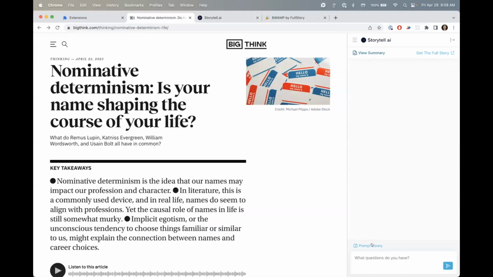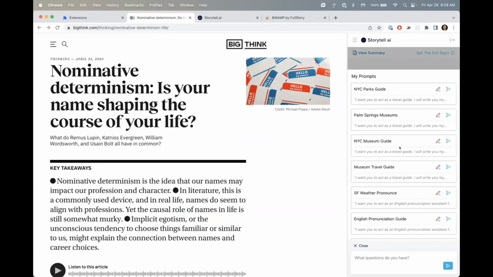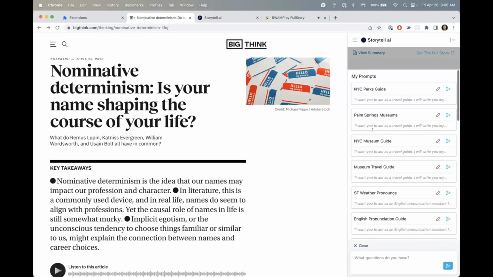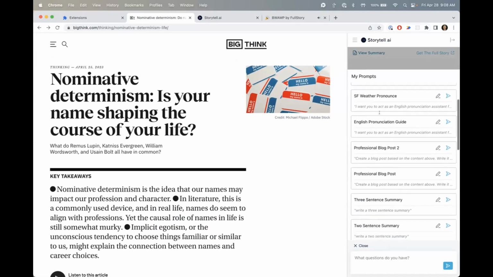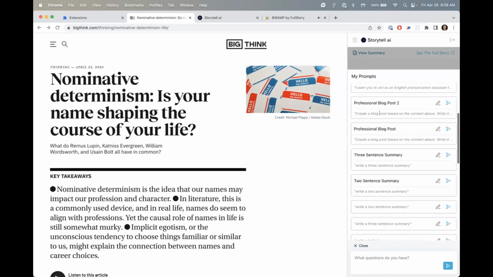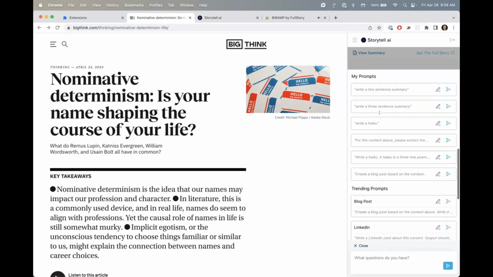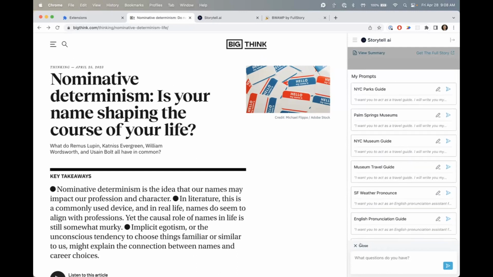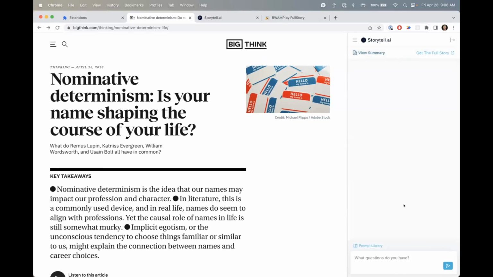Next, we moved the prompt library, so it felt a little bit awkward and clunky below the text input. So now we just have it as a pop-up above the text input like this, but it still looks pretty much the same. So you'll see my prompts are up here at the top. And I have a lot because I test a lot. So some of these are just garbage, but if you scroll down, then you'll get to the trending prompts. And those are the ones that you expect as well. So then once you open it, you can either close it with this close button, or if you just click outside of the prompt library, it'll close like that.